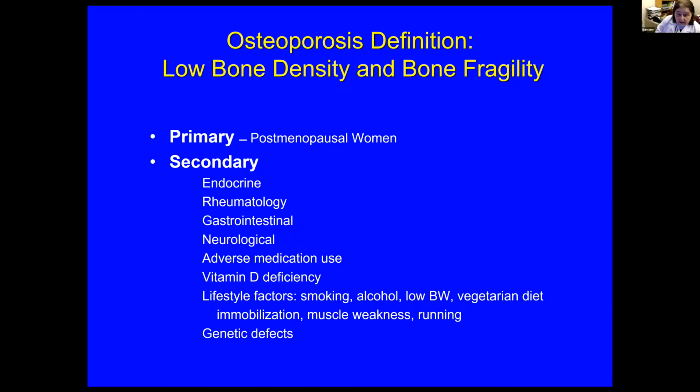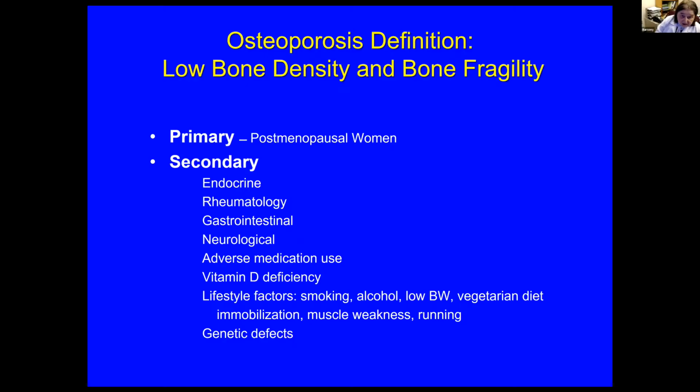In the past, we defined primary osteoporosis in the first 10 years after the menopause, when people lose considerable bone density. And it's still true that if you have less bone, you are more prone to fragility. So I just saw today a patient postmenopausal in that window. Her bone density at the spine is T-score minus 4.1. She is at high risk for fracture.